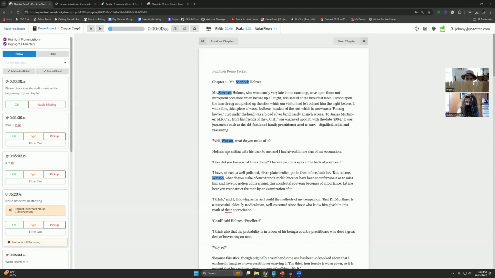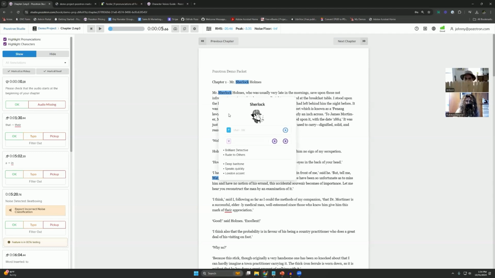But what this does is, as I'm listening to ensure the correct character voice was used in dialogue or the correct pronunciations were used, I can click on Watson, and let's click on Sherlock, because that actually has some information in it. So here I'll see the pronunciation of Sherlock.